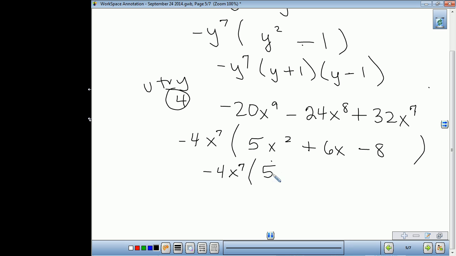We're trying trial and error here, and it's nice because our leading coefficient here is prime. When it's prime, it makes life so much easier. The only ways to see an 8 are 1 and 8 and 2 and 4. So if I put a 2 here, that gives me a positive 10, and a negative 4 here. 10 minus 4 is 6. I'm done.